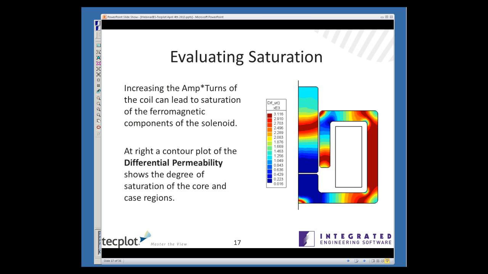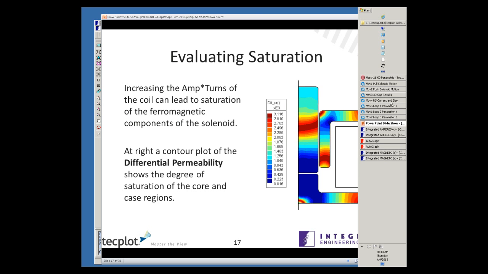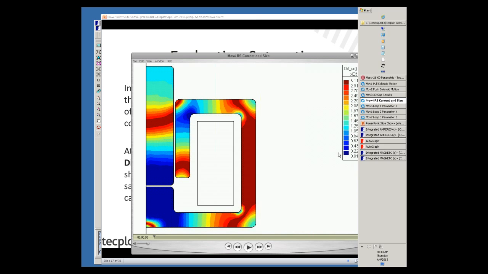So in this plot, wherever you see a dark blue color, that means that the steel has been saturated and its effective permeability is low. Areas which are red, the flux density is fairly reasonable and you're showing the maximum permeability. And some areas which are green, that's where you're at the initial permeability, where you have very low flux densities. So I've already solved that, and I can show you how those results would look.